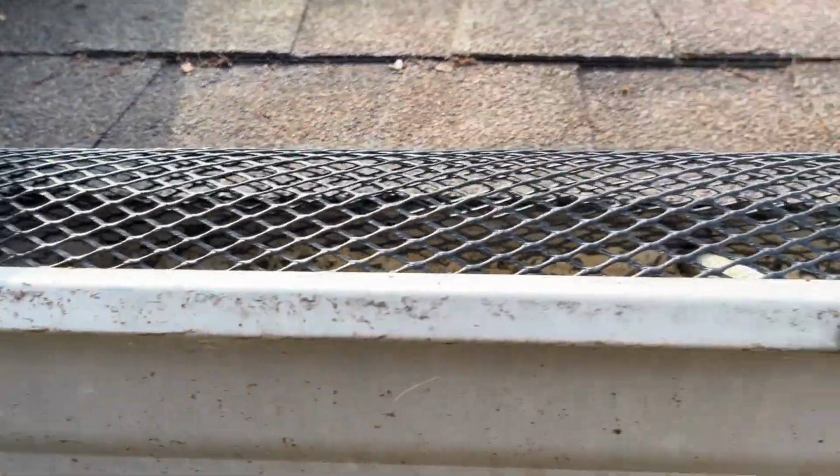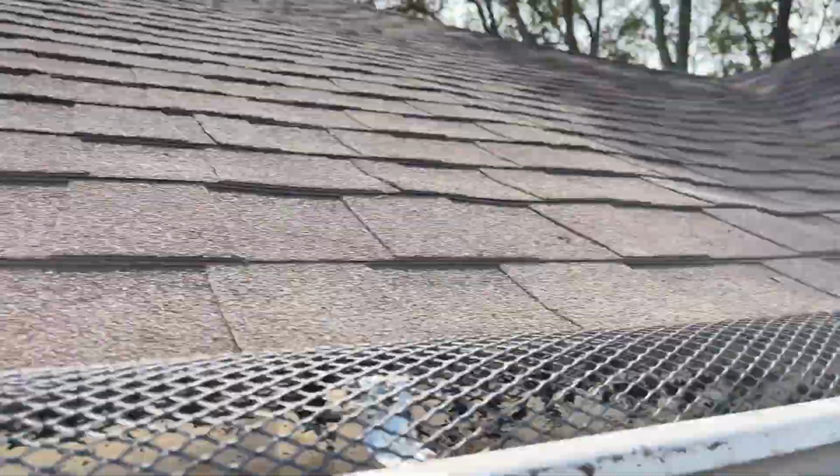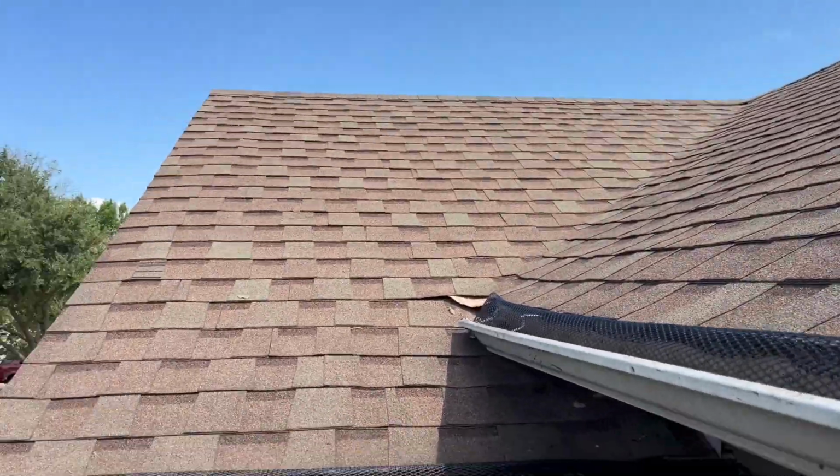So when you get on the roof, let's say you have a ladder long enough to get on the roof, which I would highly recommend. The better way to do it, instead of using the trash bag and scooping the wet leaves into it like I was doing, would be to just get it loose and scoop off as much as you can from the gutters, and then pick up the leaves and put them in a trash bag afterwards. I found that it's pretty difficult to hold the bag while I'm scooping with the other hand, and it makes it pretty unstable, especially if you're sitting on a ladder. It's just not safe.